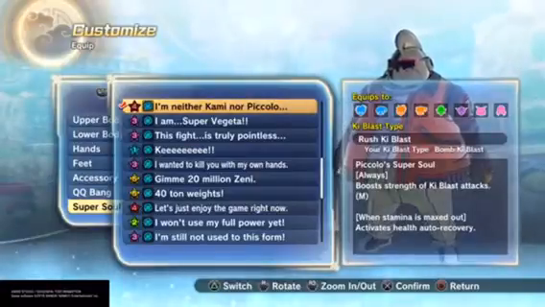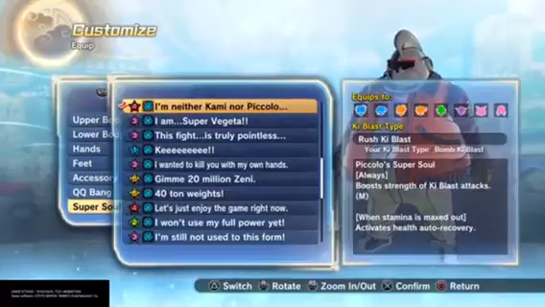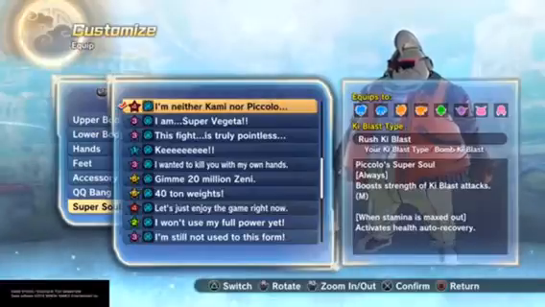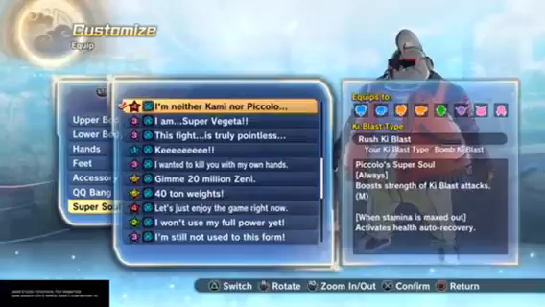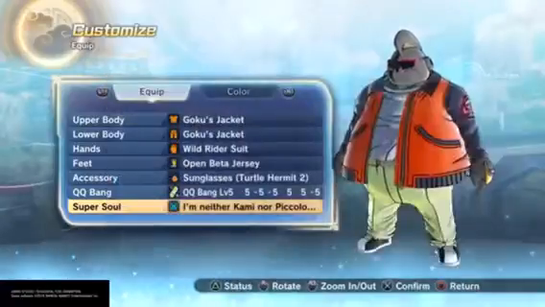Now, here's what I do with Super Guard. If my life is pretty much not full and my stamina is full, I will use Super Guard to sit there and make sure nothing happens to me. And while I'm in that Super Guard, my stamina being at full will raise my health while I'm holding it, which is why I put a little bit of points into my ki so that I can hold that Super Guard longer. So I basically get free health by sitting there guarding with Super Guard.